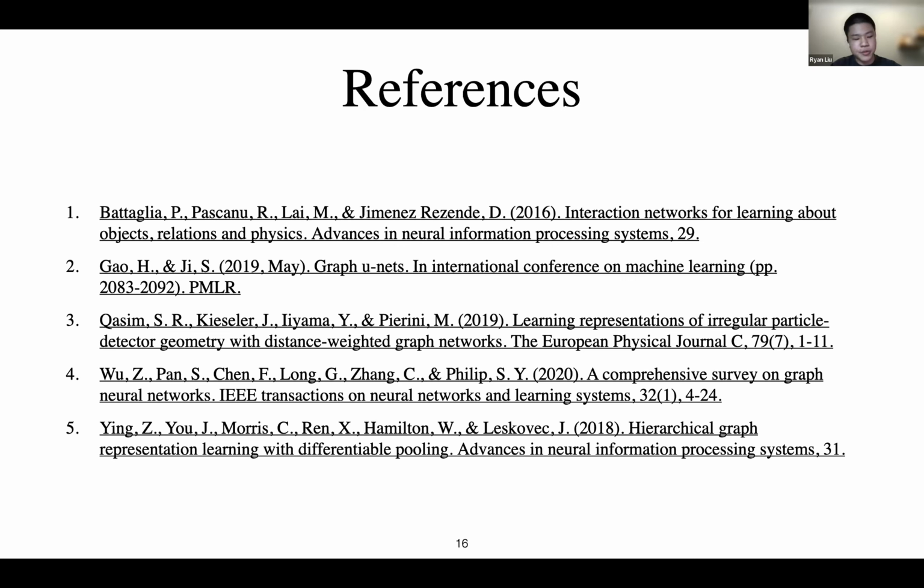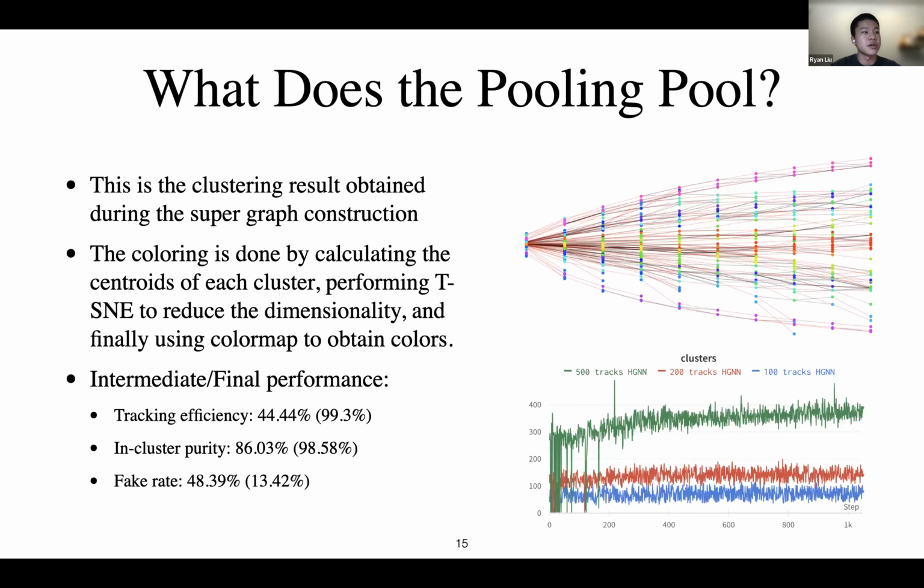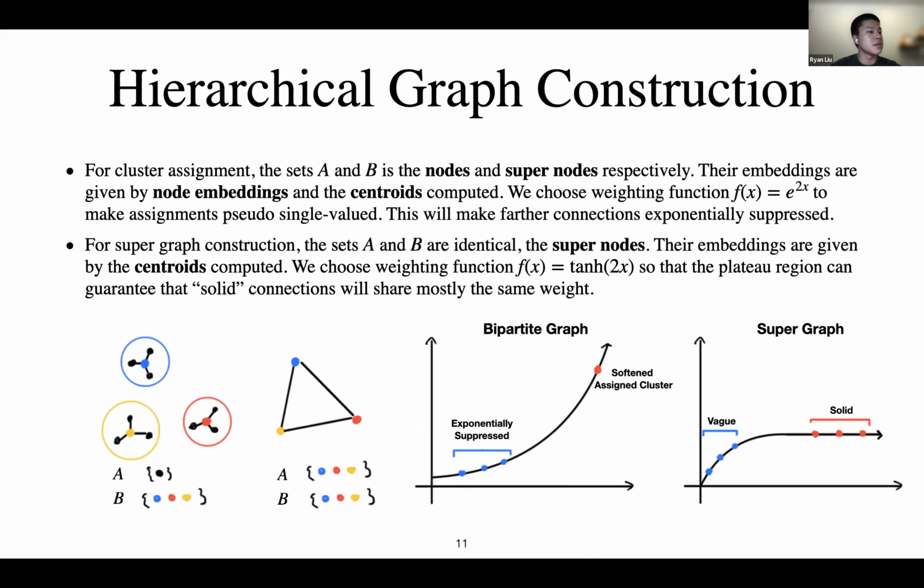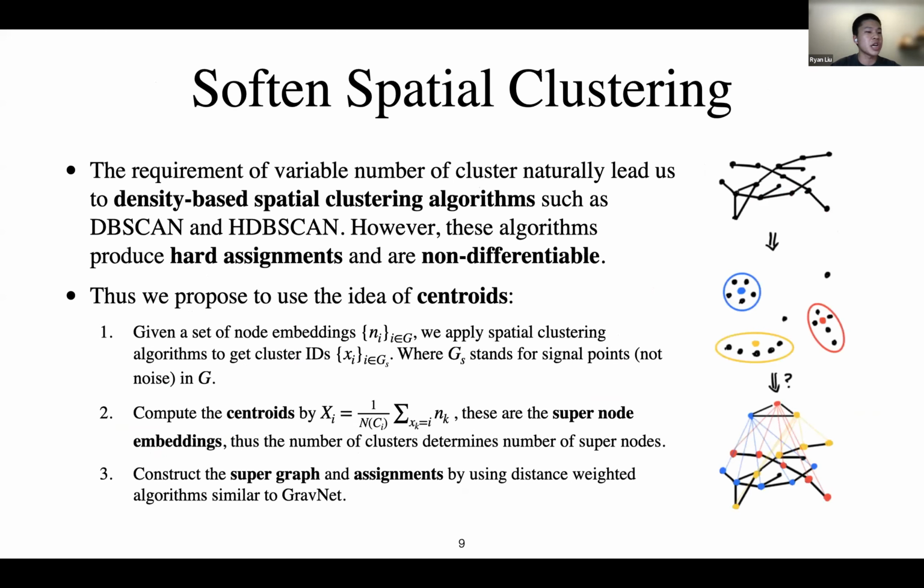Yes, that is also possible. But one problem is that the assignment is not a hard assignment. There might be cases where a track is not assigned to a single cluster, or a node in the original graph might not have a single value assigned to one supernode. So if we really want to extract, say, curve parameters from the supernode embeddings, then some more modification to this model architecture might be needed.